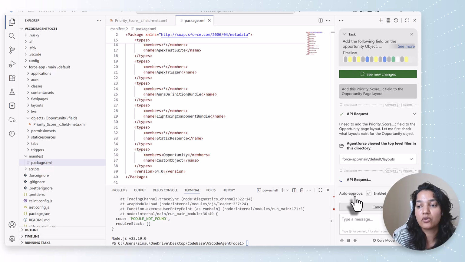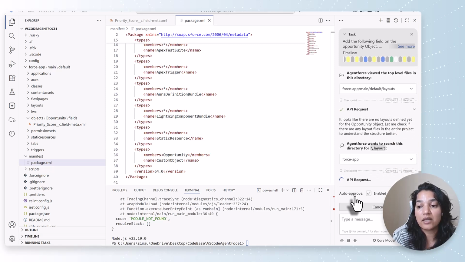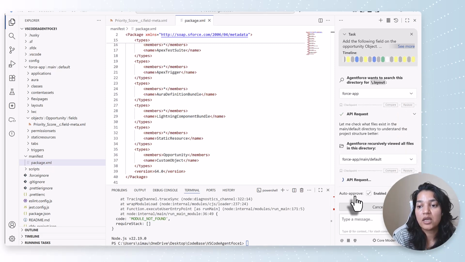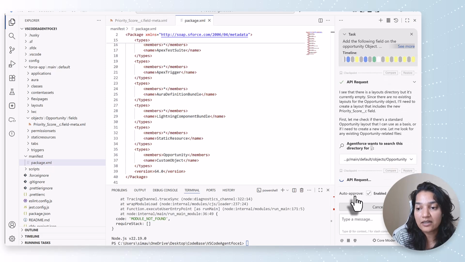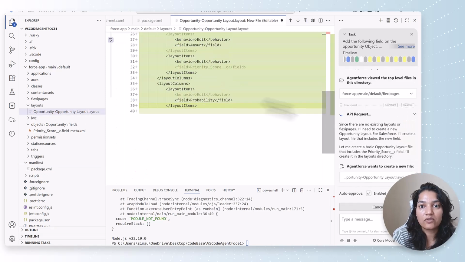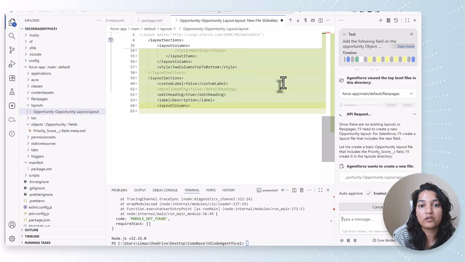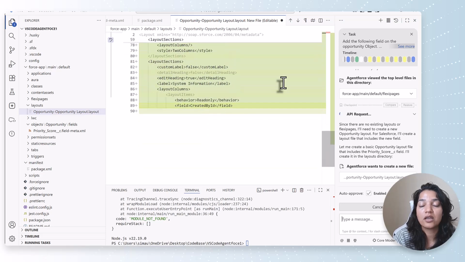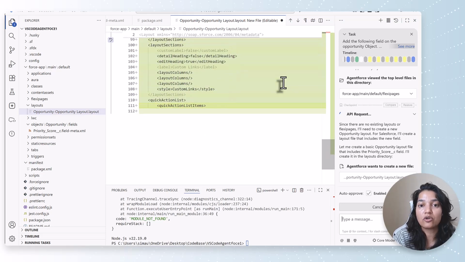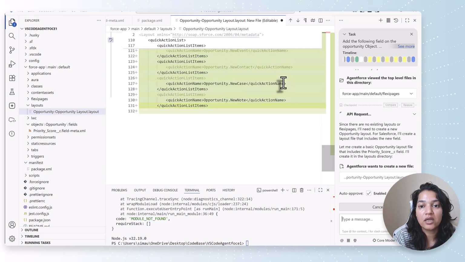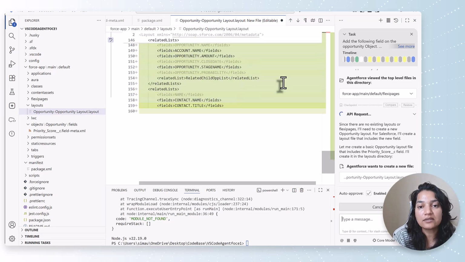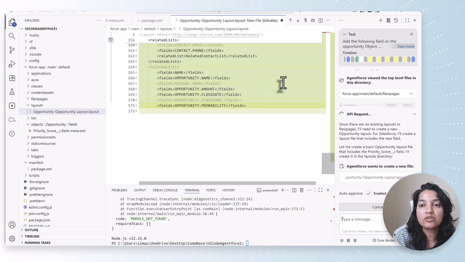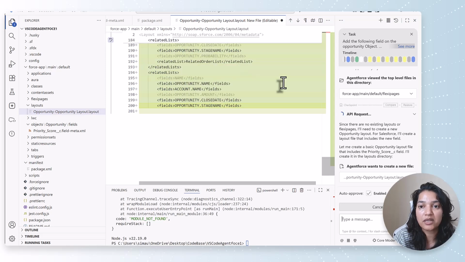Now it's going to get the layout for the opportunity object and add that field to this layout. So this is your opportunity layout, and over here it is going to add your new priority score field. The next thing we need to do is deploy both these files, the field meta XML and this page layout, to the org.